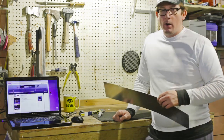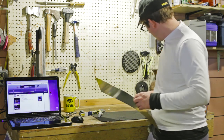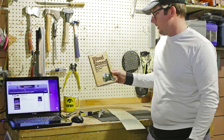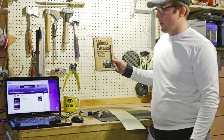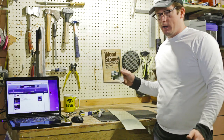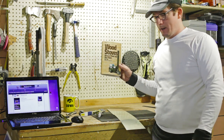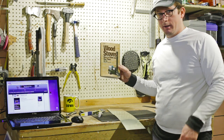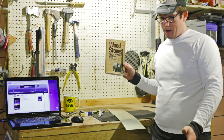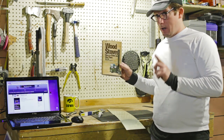so I'm going to get busy building the rest of the stove. So now I'm making the stokehole collar for my stove, and I'm basically just making the exact thing right out of this book, Wood Stoves: How to Make and Use Them by Ole Wik. I hope I say that right. Anyway, this is a great book. It's by a guy who basically went up to Alaska and decided to do the I-live-in-an-Alaskan-cabin thing, and he had to build his own stove without any training or anything, and he's got all kinds of designs. Very good book. It's out of print. You can find used copies. I also show how to make this collar in another one of my videos, and I'll link to it here.